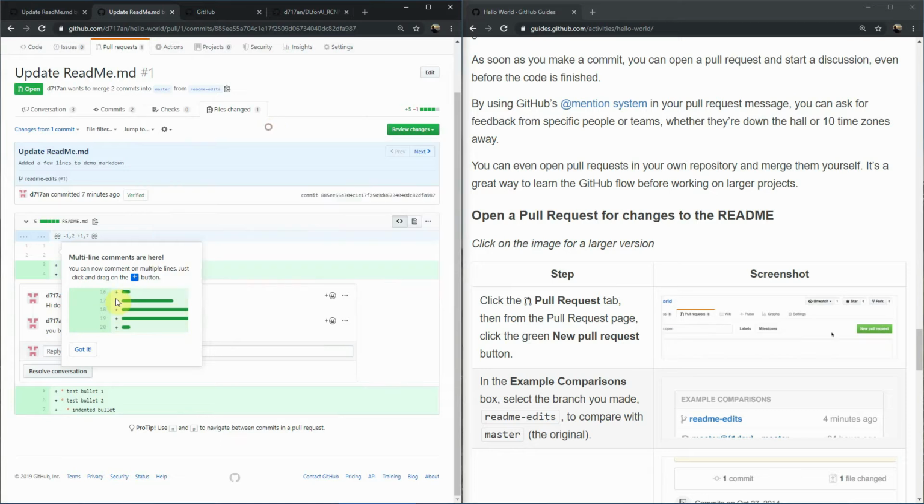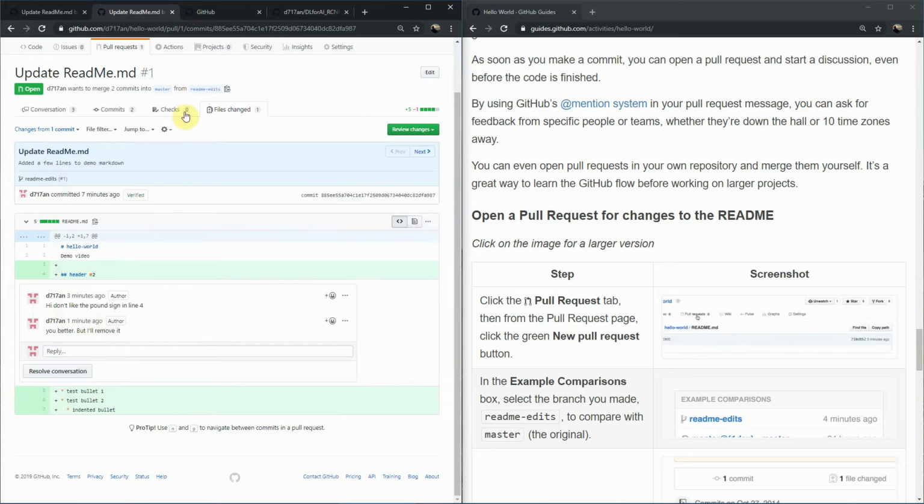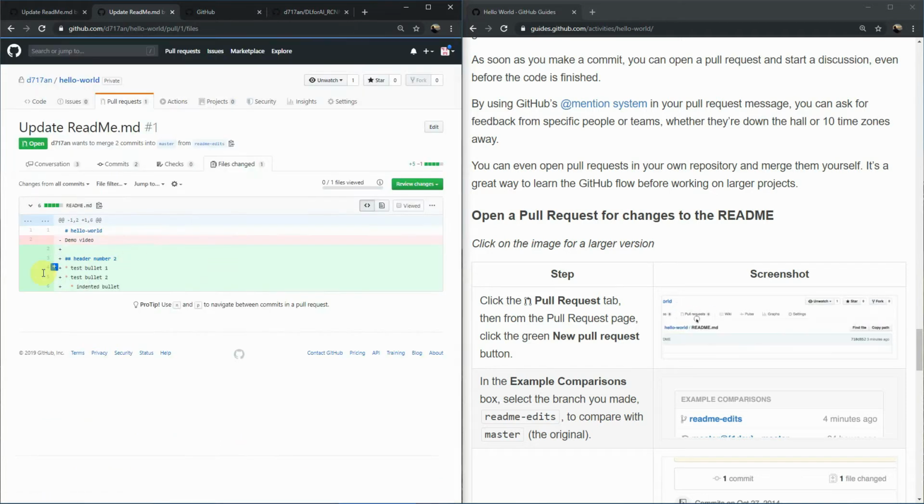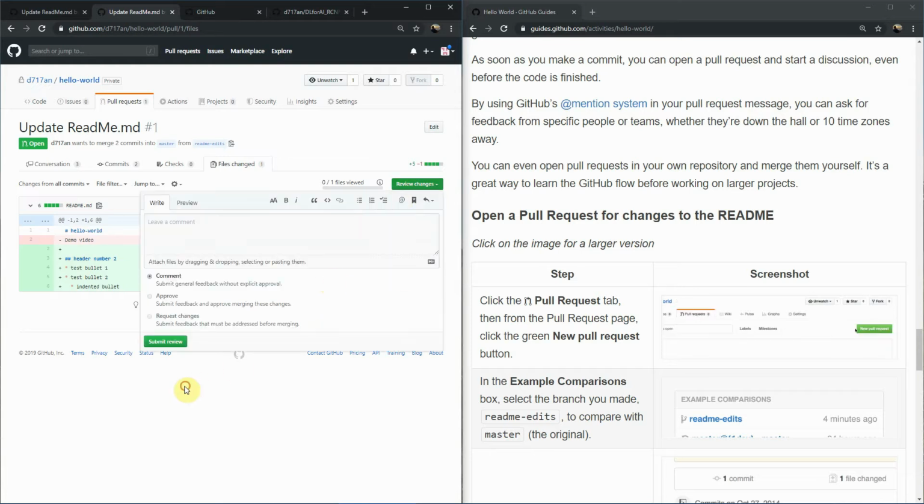So we already did that review. Changes from one commit. Show all changes. So now we're into the second commit. You can see, hey, that's been changed. It's still an addition, that's why we've got the plus sign here, but we removed this line here. So that's why it's red.